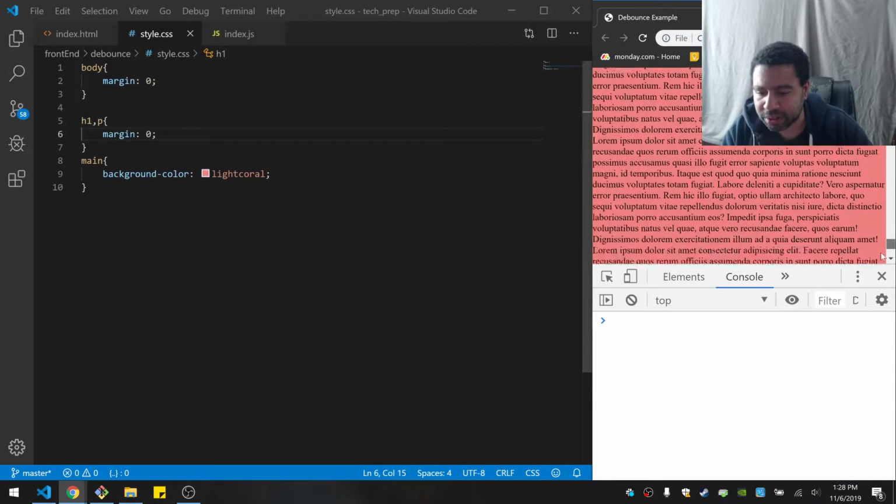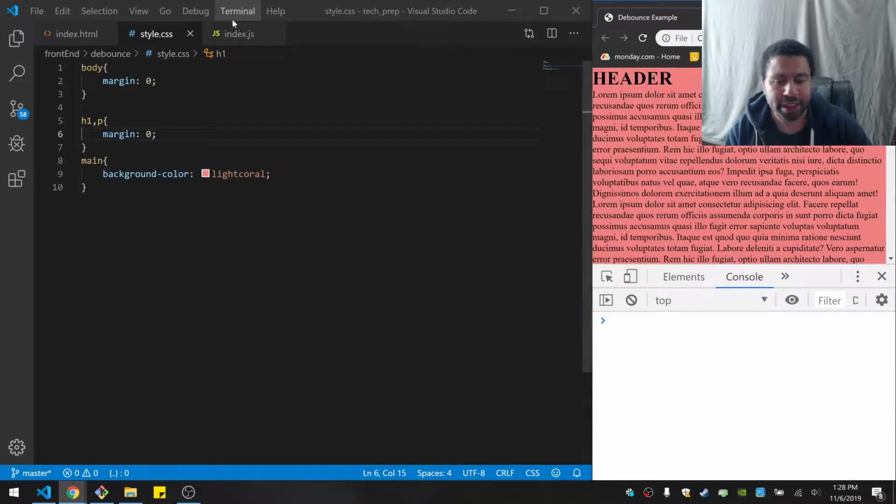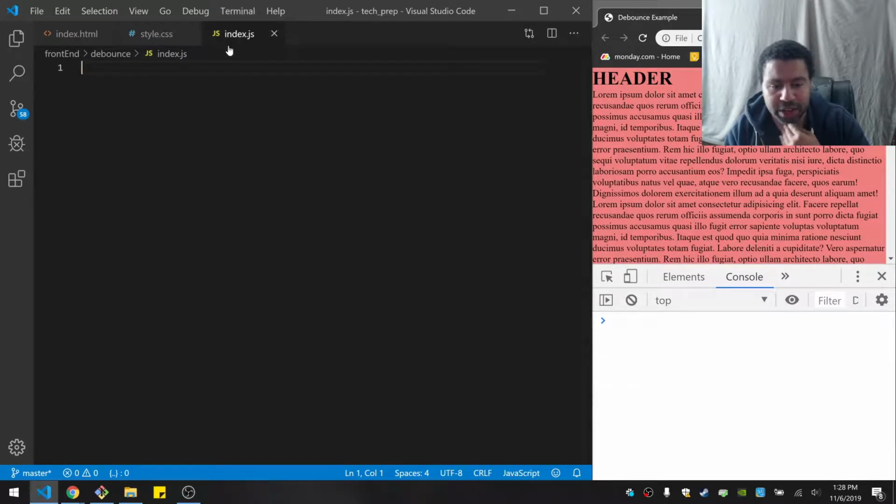All right, so I have content, I have scrolling. So if I were to normally have a scroll event, maybe let's say when I scroll, I want to, I don't know, change the color or something. I'm not quite sure exactly what I would want to do at this point. I'm just trying to do an example.